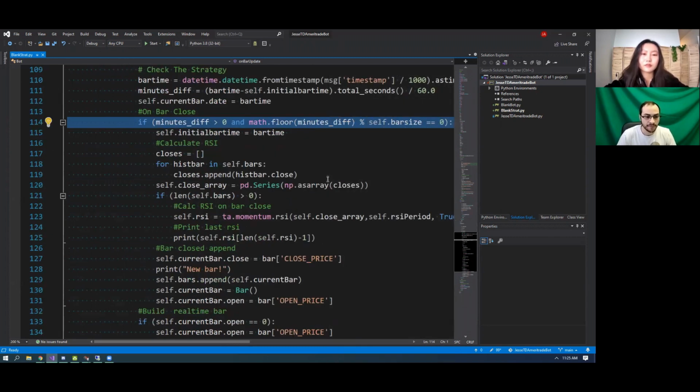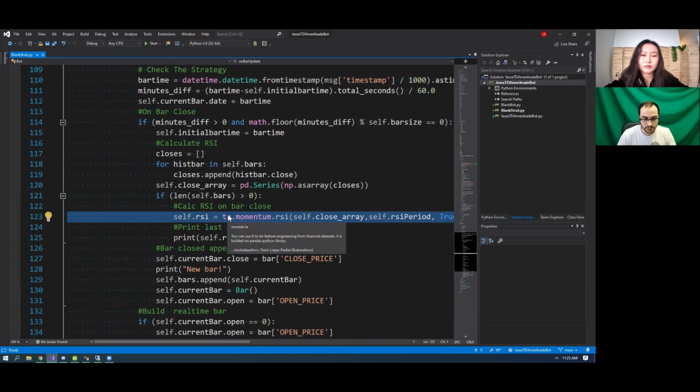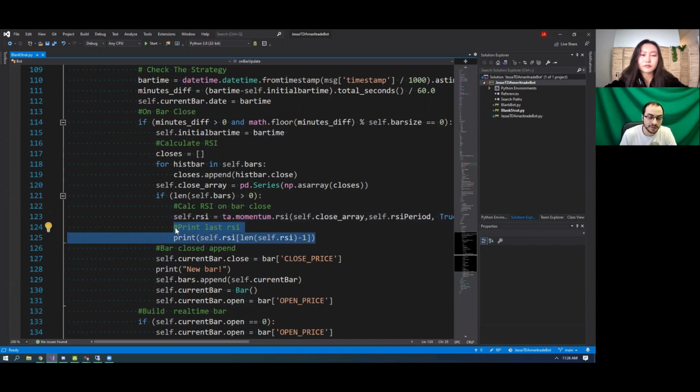And here we get all of our bars, and this is where we calculate our RSI. Okay, so we use the TA module library, and all the previous bars that we have, we throw it into there, and it does the calculations automatically for us. And then it actually prints the most recent RSI. And this is where our strategy is going to lie, because we need this RSI to determine if we're going to buy or sell. Okay. So right here is where our entry point's going to be, and we're going to start coding our entry and exit logic.